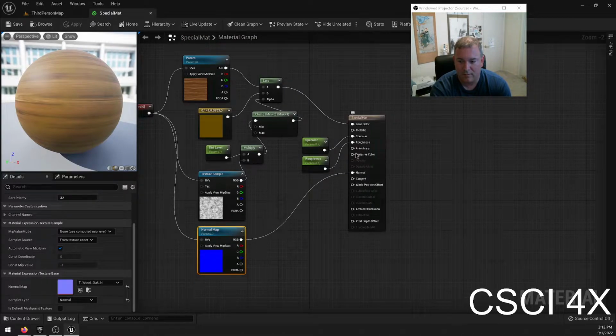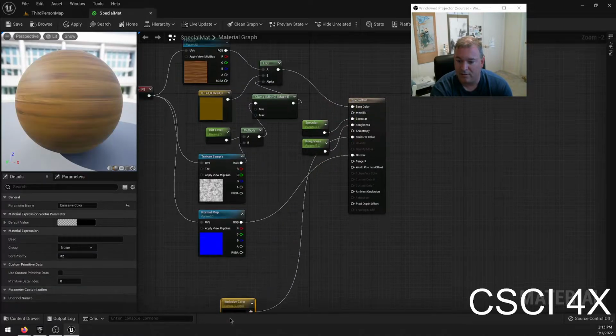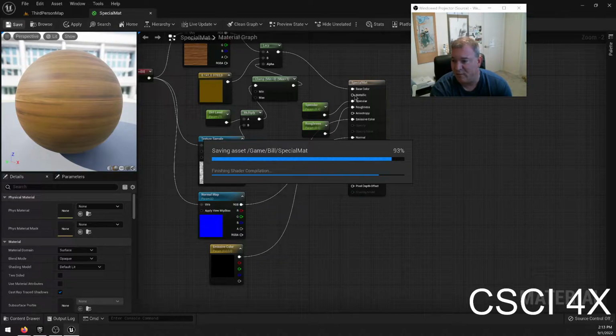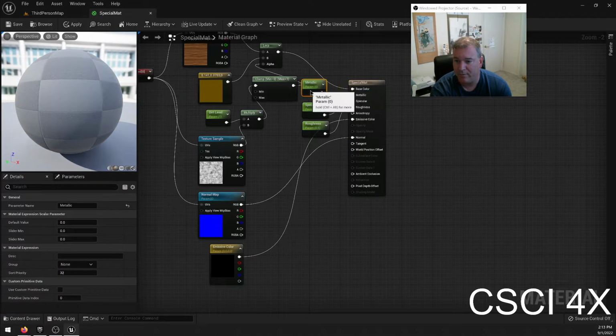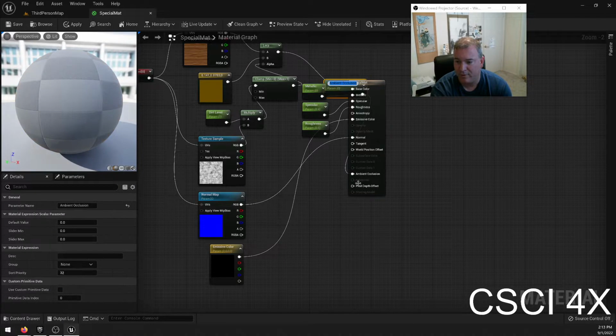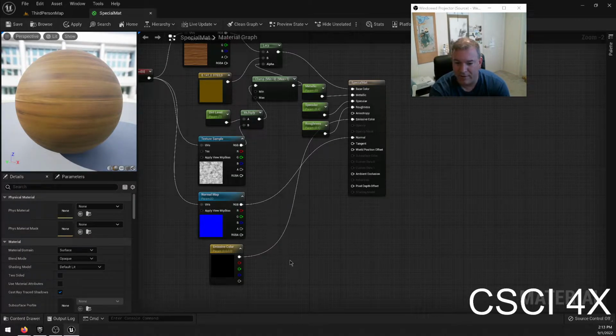Let's see here. Emissive color, we could turn it into a parameter. Yeah, sure, why not? You promote to parameter. And we're going to default to 0, so it's not emitting any light at all, but why not? Save that. Metallic, we could make it a parameter. Why not? Promote to parameter. Metallic, just leave metallic right there. Occlusion, sure, why not? Promote to parameter. Ooh, that defaults to 0. Let's not do that.